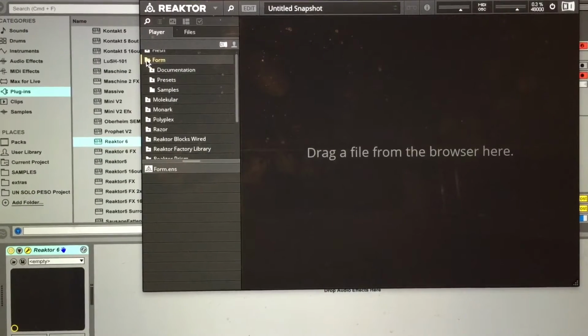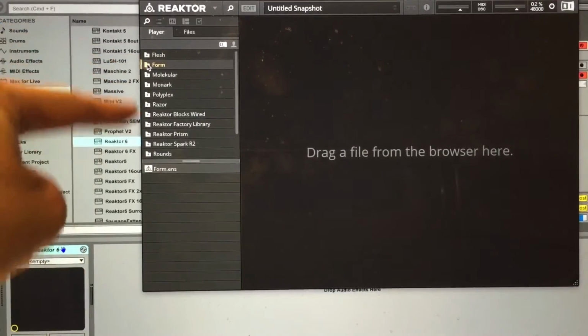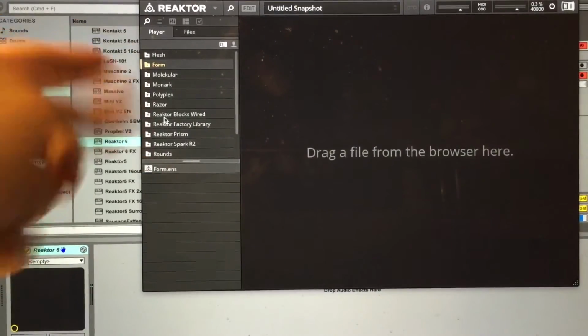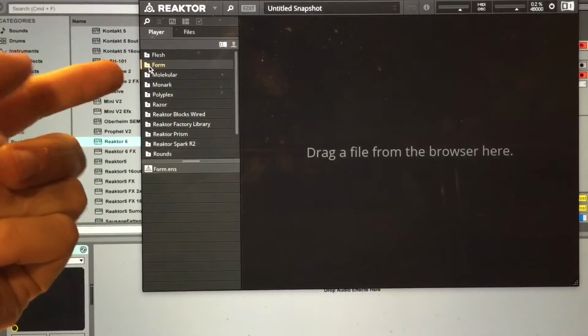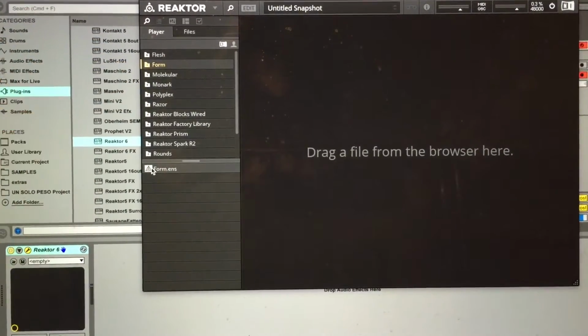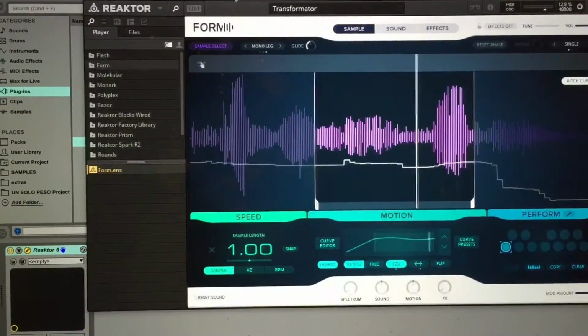Once you have Reaktor open, go to your different players that you have, like the Flash, the Molecular Monarch. Form is going to be your newest addition, so double click on Form.